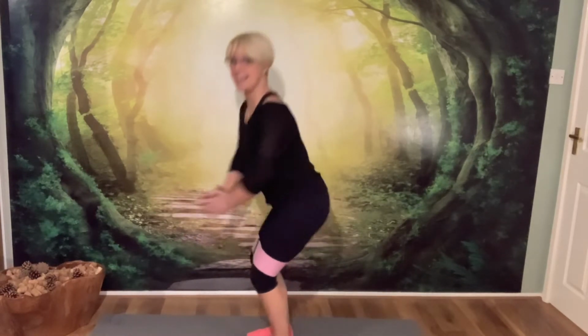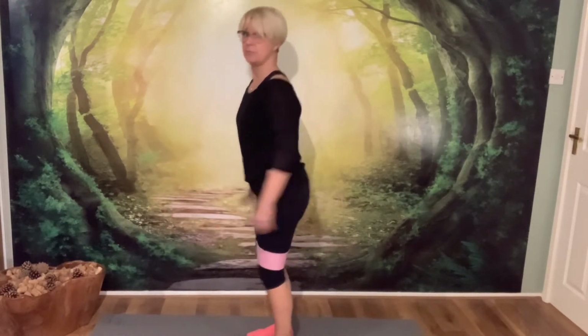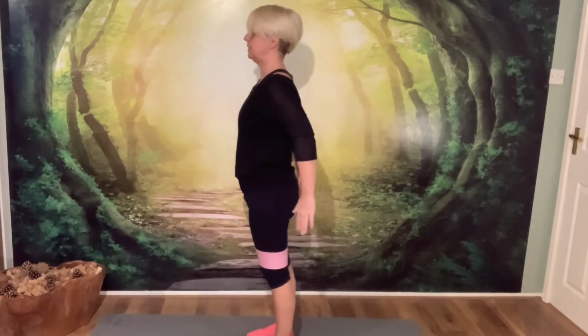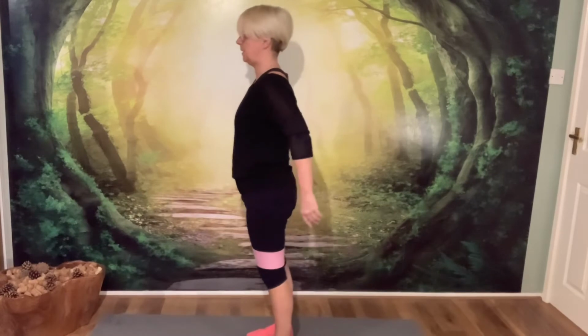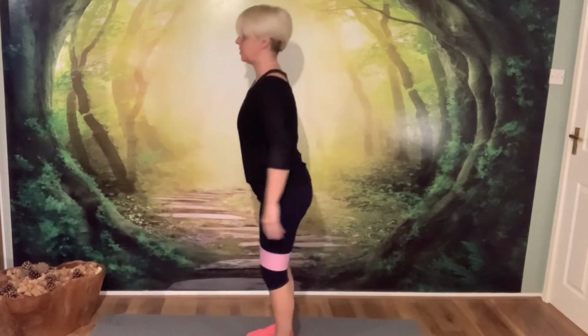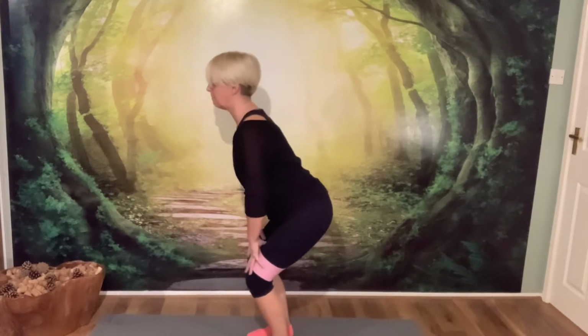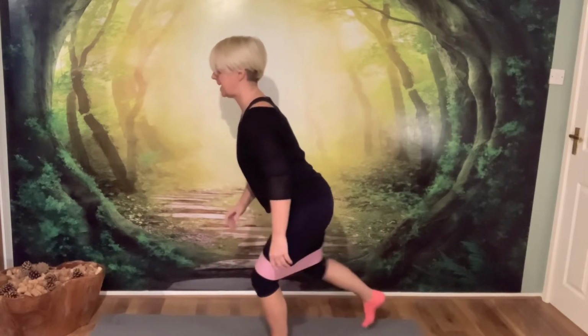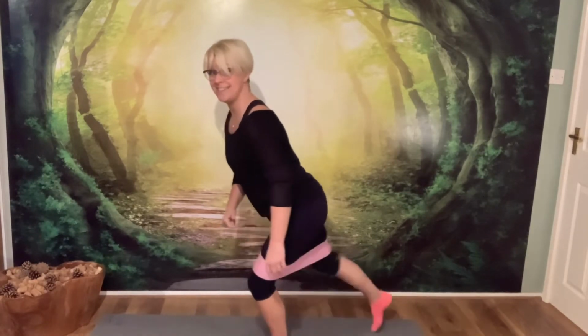If your legs are getting tired, just come up and have a little pedal through your feet. And 3 and 2 and 1. Get ready to hold it again. Feet are parallel. Transfer the weight very slightly into that other foot and ready to tap. So I'm straightening the knee.